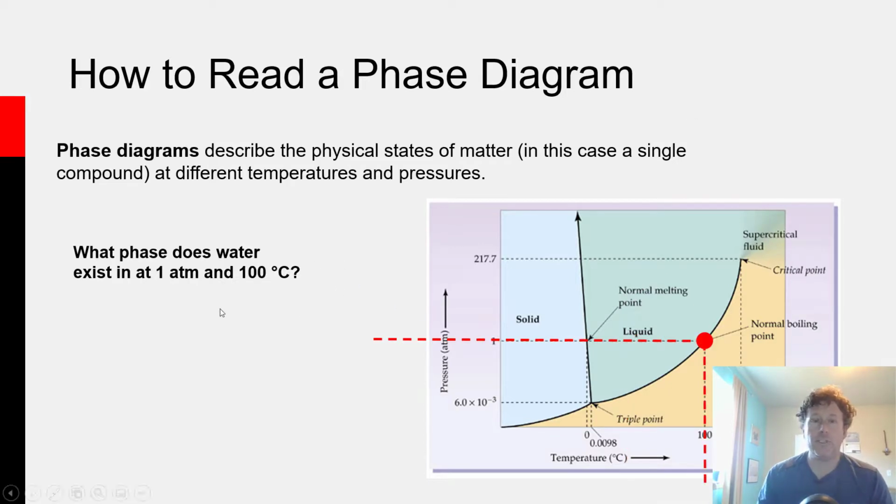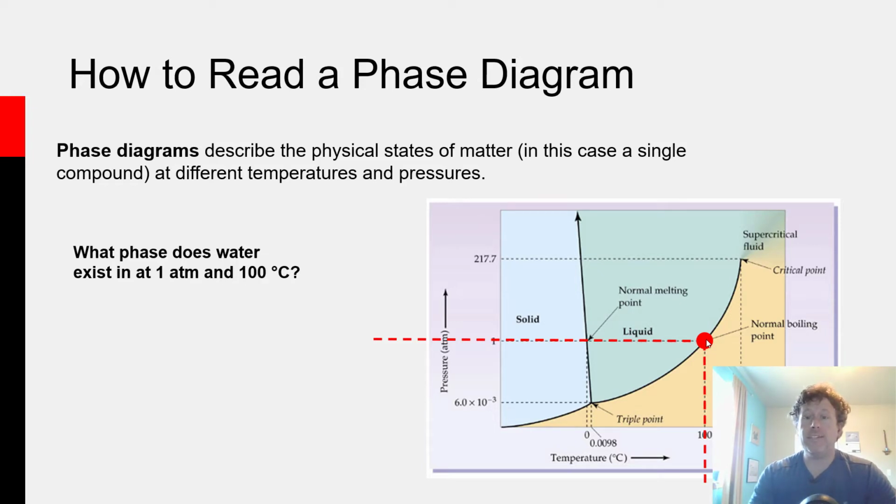If we ask the same question, what phase does water exist in at 1 atmosphere of pressure and 100 degrees Celsius? We would do the same thing: go up to 1 atmosphere of pressure, go over to 100 degrees Celsius, and our dot would land right on this liquid-vapor phase boundary, which indicates that water should be boiling, vaporizing in transition from liquid to gas at 1 atmosphere of pressure and 100 degrees Celsius. And in fact, it is. That's water's normal boiling point, where normal boiling point indicates, once again, that this is the boiling point of the pure compound at 1 atmosphere of external pressure.